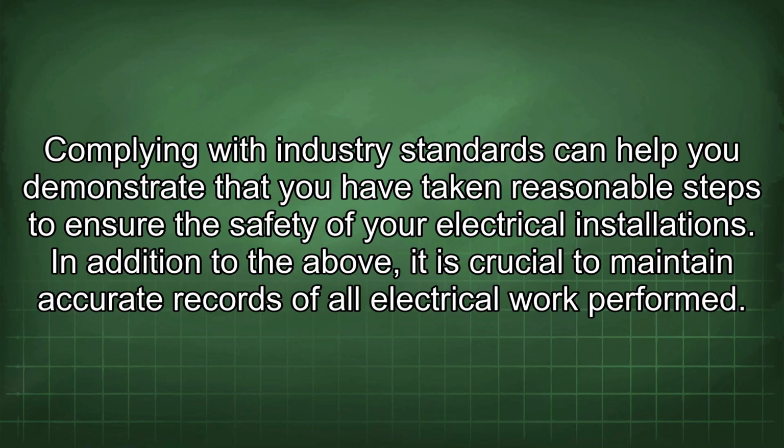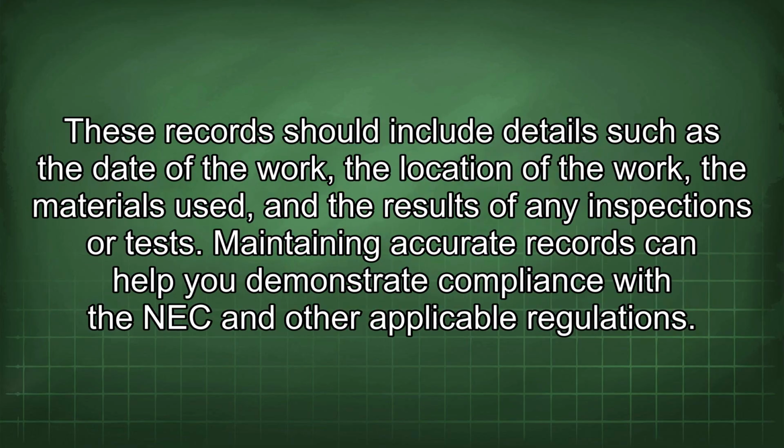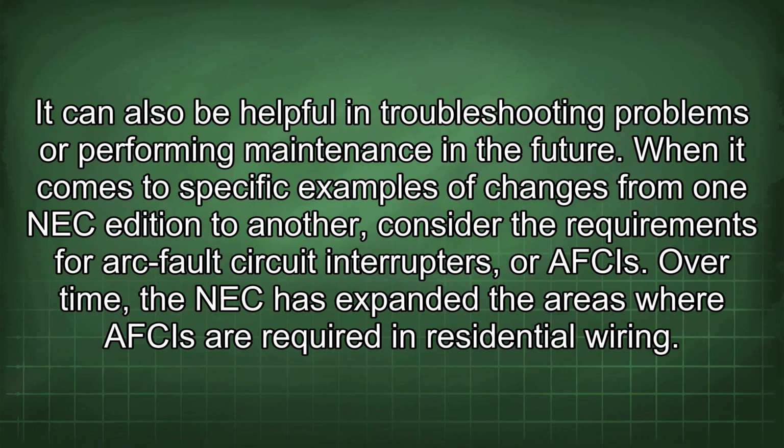In addition to the above, it is crucial to maintain accurate records of all electrical work performed. These records should include details such as the date of the work, the location of the work, the materials used, and the results of any inspections or tests. Maintaining accurate records can help you demonstrate compliance with the NEC and other applicable regulations. It can also be helpful in troubleshooting problems or performing maintenance in the future.